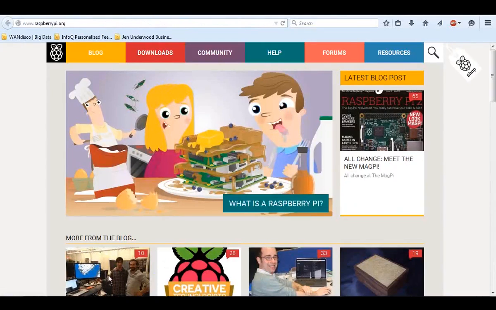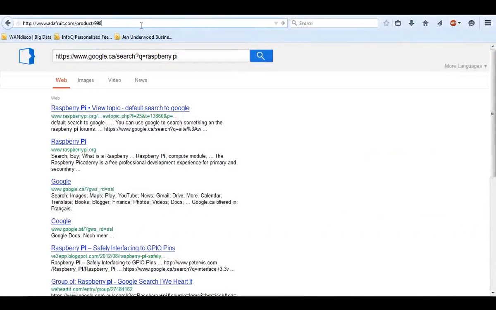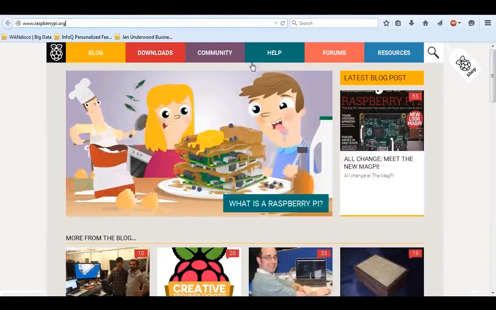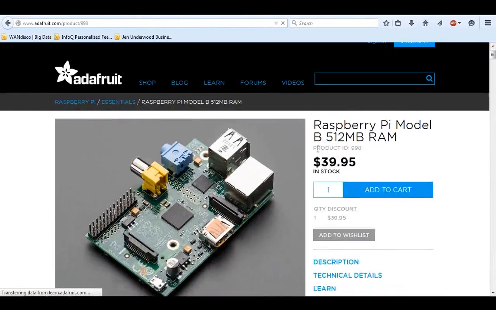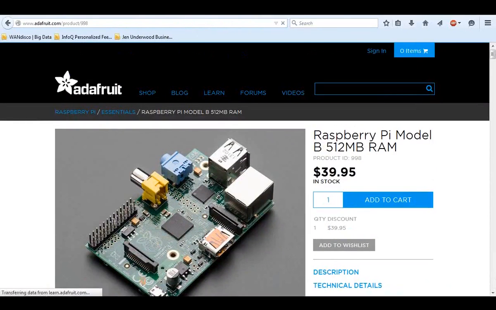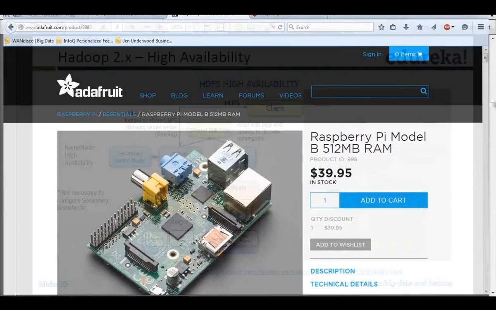Let me go ahead and paste it. This is another link that Rama had also shared. He's talking about the adafruit.com product. Let me look at that link also. Just give me one sec. Control V. You can look at that link also, guys. There we go. So this is the Raspberry Pi model. Okay, so it's a hardware kind of equipment and you can look at it. Fantastic. So let me minimize this. Thank you so much, Rama.